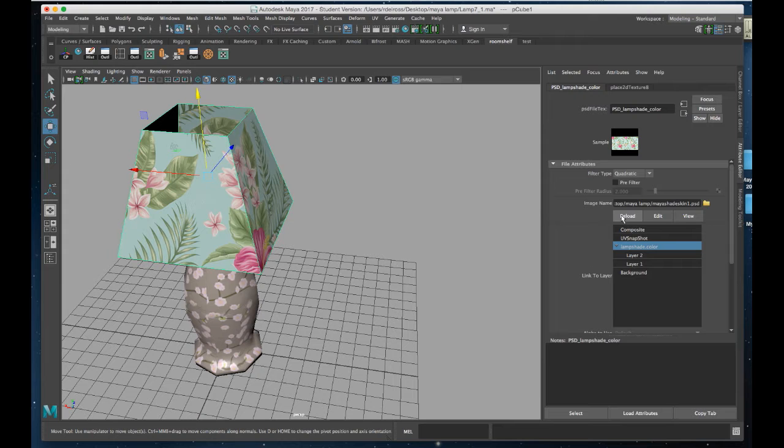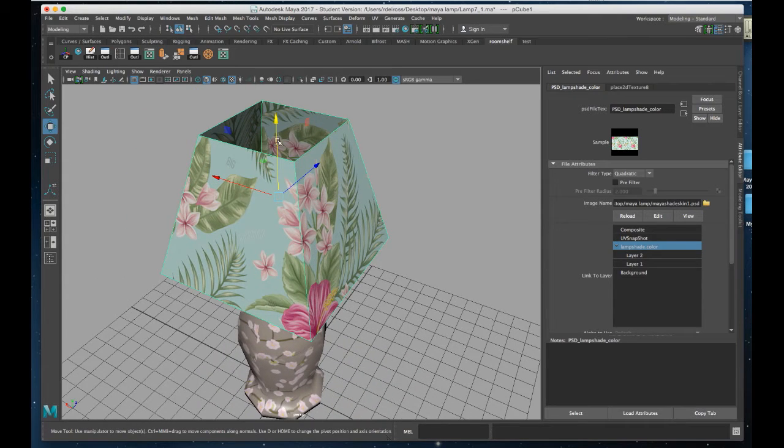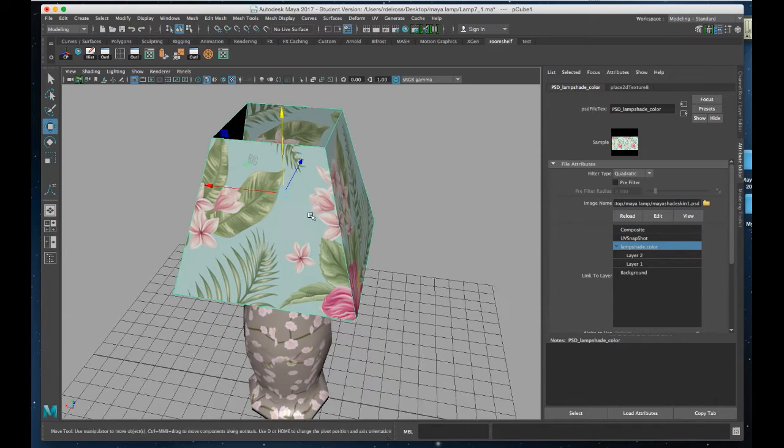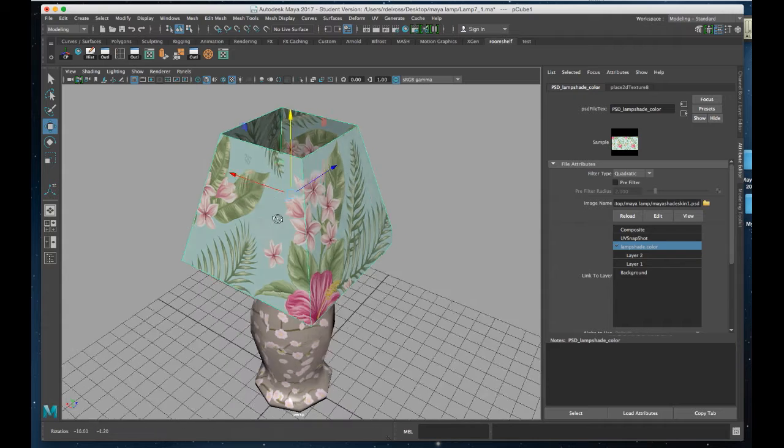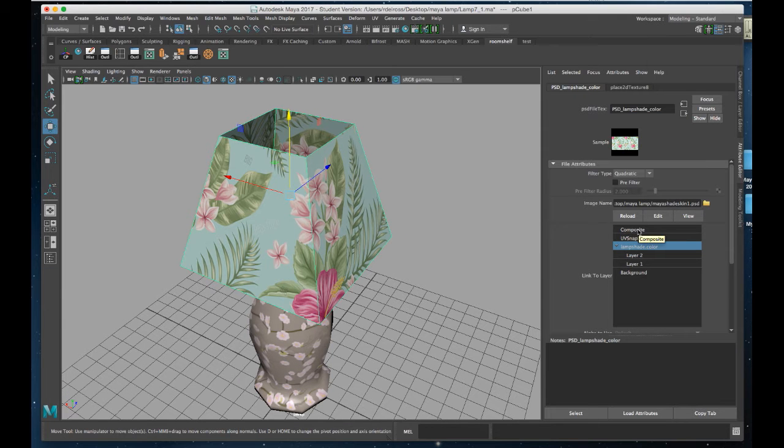Now, be very careful. Always click on Reload. Maya very often will give you a false positive. You may see it in your texture, in your viewport. But when you go to render it, if you had an animation, Maya may not render your texture. So it's very important that you do click on the word reload.